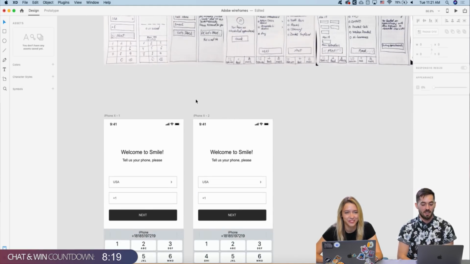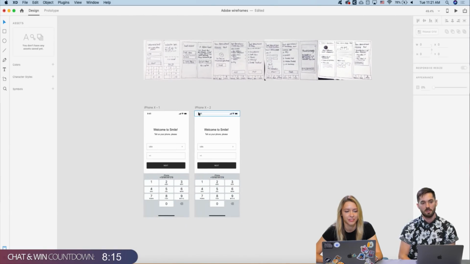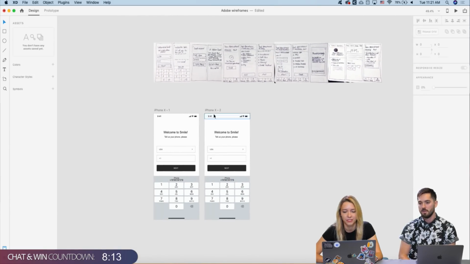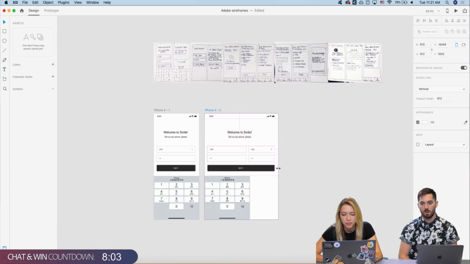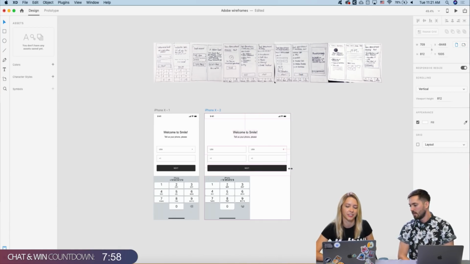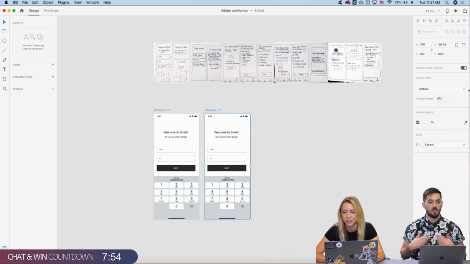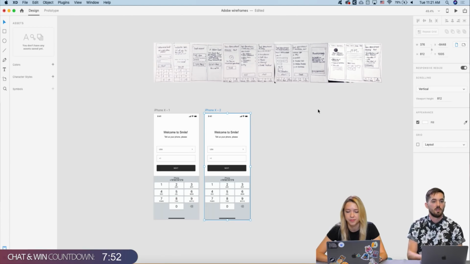Anthony asks, is Adobe XD responsive? I haven't used it yet. You can do a responsive resize on artboards, I believe. So what you can do is click on an artboard and then adjust. Yeah, like a responsive resize. And if you change the artboard size, it should adjust some of the elements. It'll require some tweaking. But here I have a repeat grid. So you'll need to adjust some things, but more or less it helps you get it done a little bit quicker, which is nice.